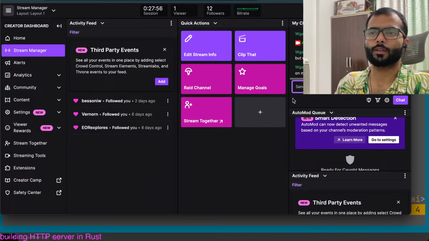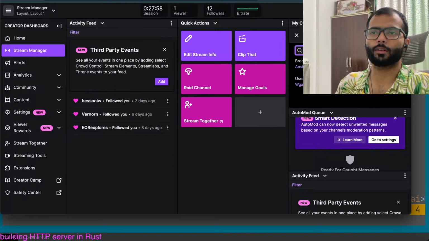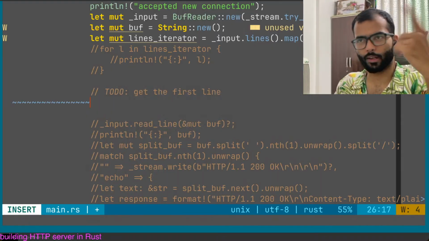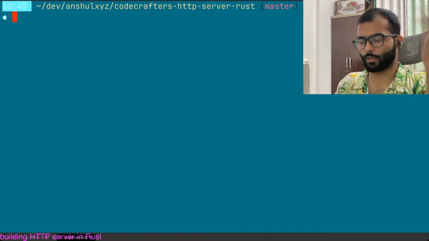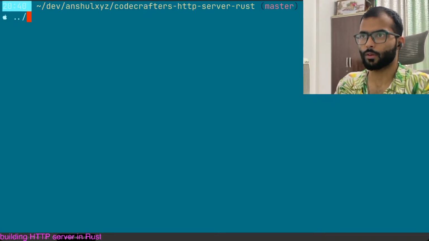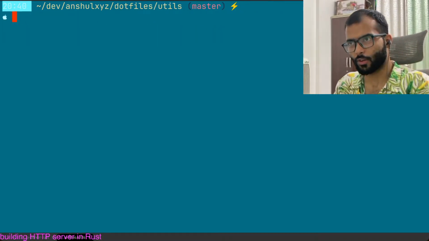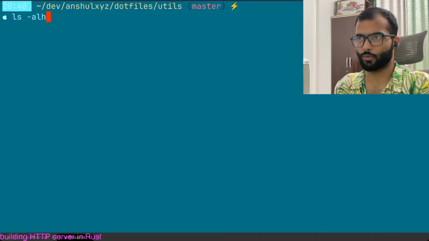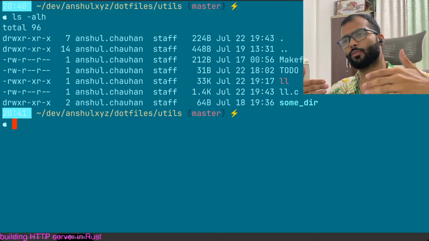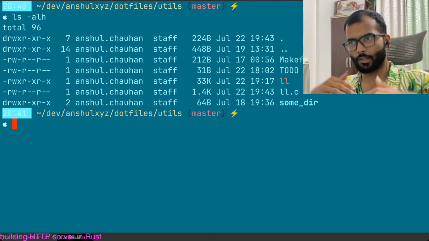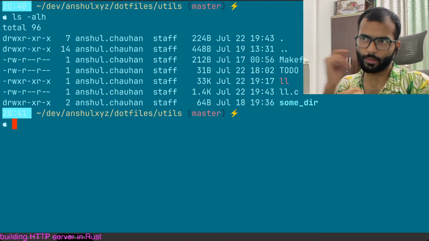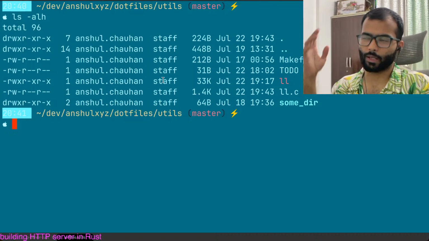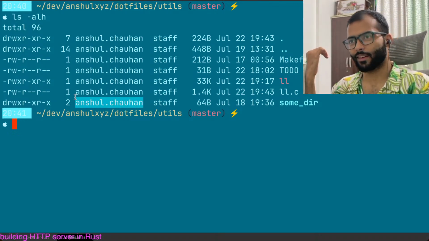Are you still there? I'll show you another project that I'm doing side by side, which is dot files. I'm writing my own. Usually when we do this, we get a list of all the files in the current directory and all the data about those files. But when I'm trying to stream and I do this, I don't want to show people my full name, right?